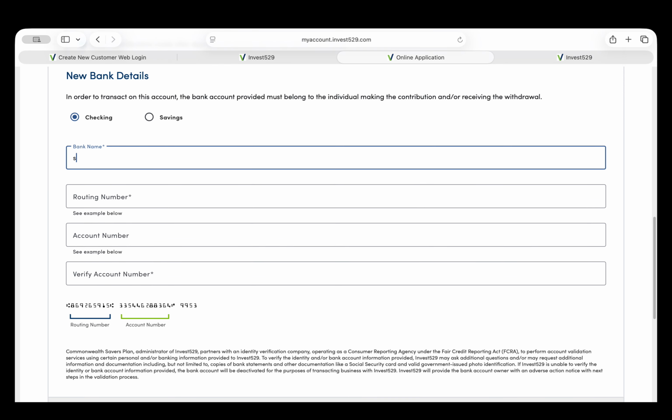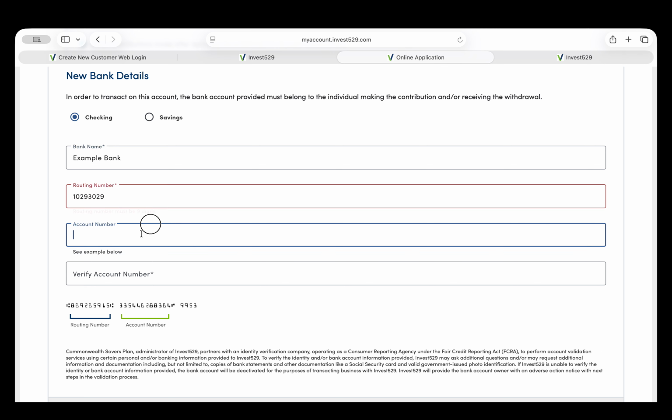Then have a bank with the routing number and account number.